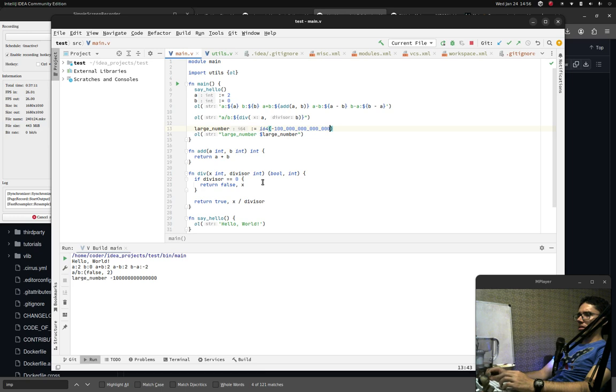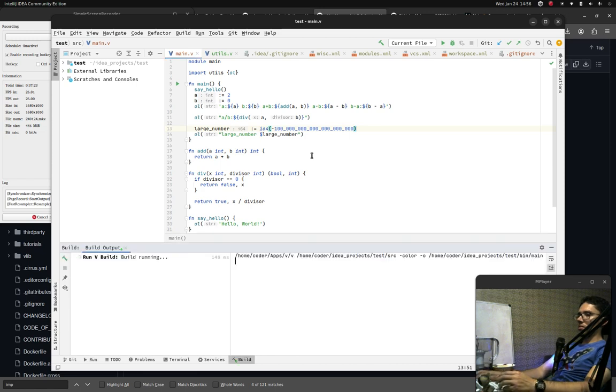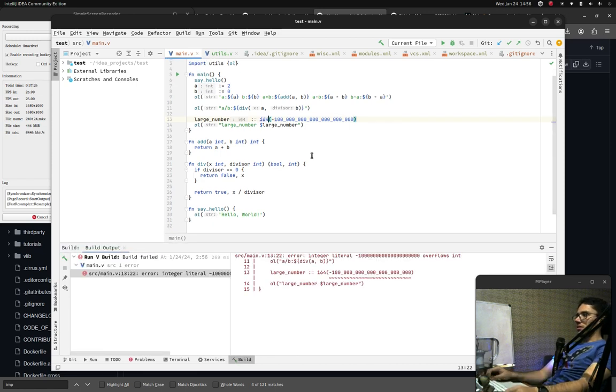Okay. Yeah, a very large number. Can I keep going? Another good thing about B is that it allows you to do this formatting on the numbers. And it says overflows int. Okay, so I cannot represent that large number here.